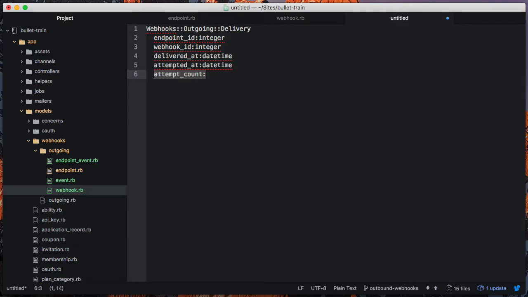And I'm thinking back to when I would use delayed job, and all of this stuff would be in the database, and I would just pull it from there. But whatever, we'll say attempt count as an integer, and what else? So we're trying to deliver. We've a last attempt. The last attempt was at the attempt count, and anything else?